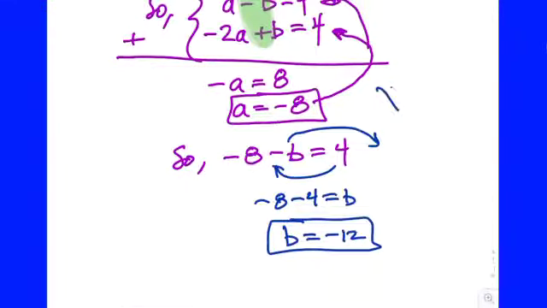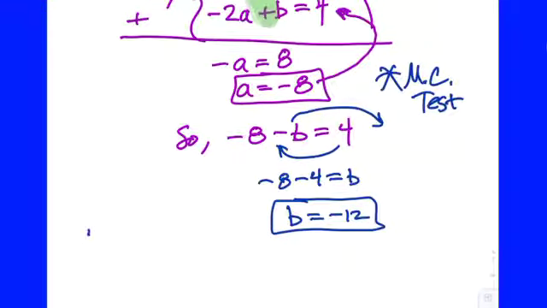So this makes a really good multiple choice type question on a test. And what I would probably have you do is I would say, like, what is the value of a plus b that makes it continuous at negative 1? Because I don't want to have to type everything, a and b. So in that case, once you find your values, you would just add them together. So that would be negative 20. Or I might have you subtract them or multiply them, okay?